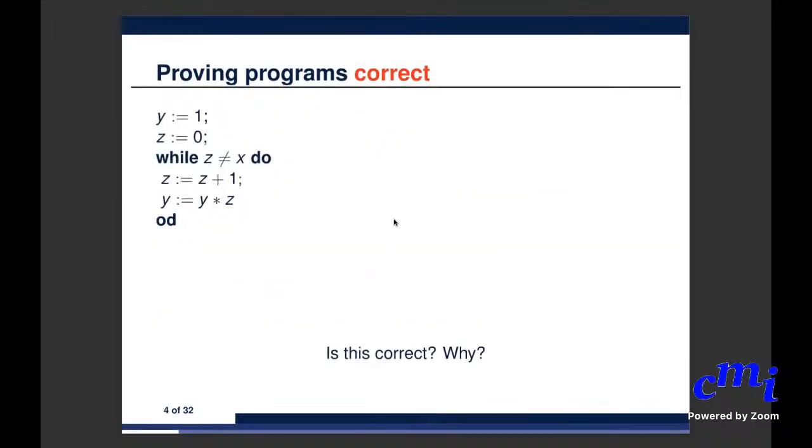Even when you're talking about input-output correctness of sequential programs, there are subtleties that you need to address. So given this program, ask this question: is this correct? And if so, why? What do you think this program is doing?